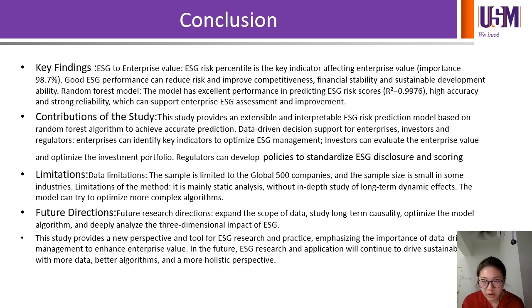The future direction is, first, explore advanced machine learning techniques such as gradient boosting or neural networks to improve prediction performance. The second one is to incorporate more diverse datasets to enhance coverage across industries and regions. The third one is to optimize the random forest model through hyperparameter tuning for greater accuracy.